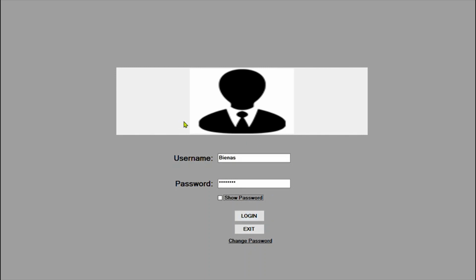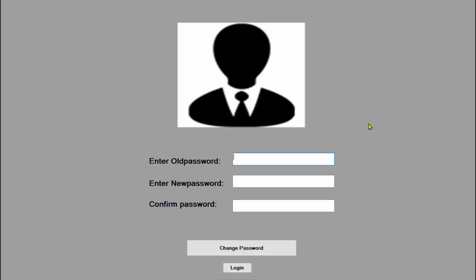So first, we're gonna change the password. When we click the change password, it will go to the form for changing the password. Hello everyone. Now we are in our change password.